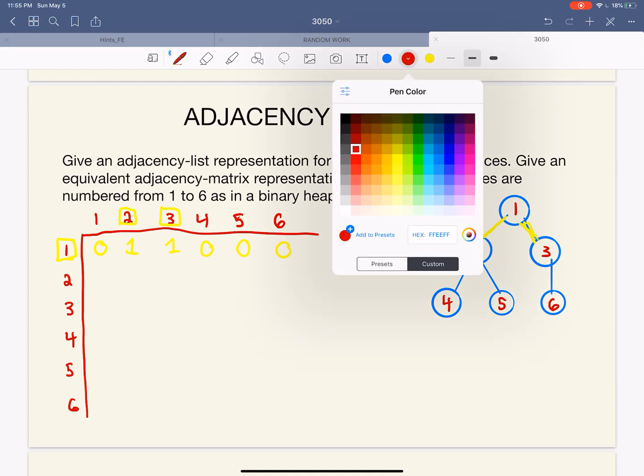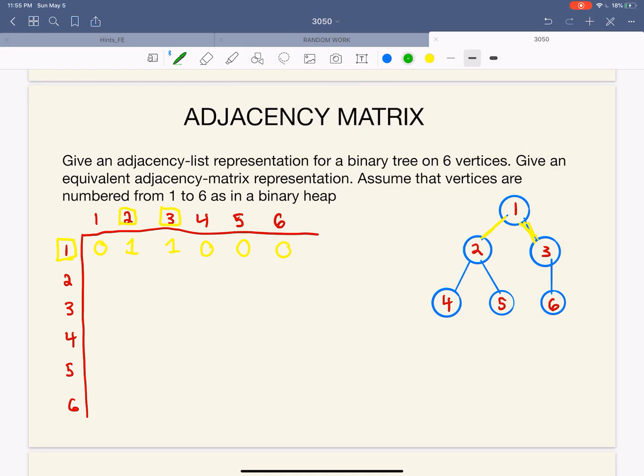Now let's see. Next one, we'll go down to two. Two is connected to four and five. We're going to identify four. We're going to identify five. Here's two. So it's connected to four and five, so we're going to put ones there. The rest are going to be zeros.